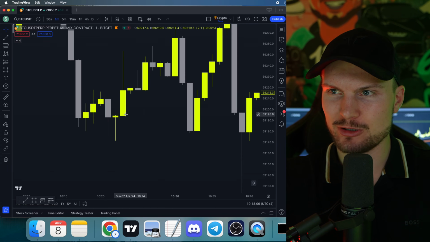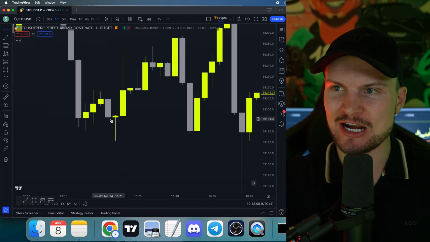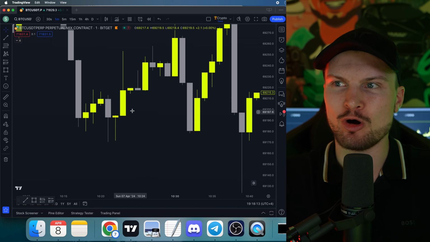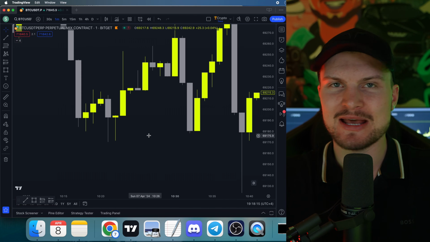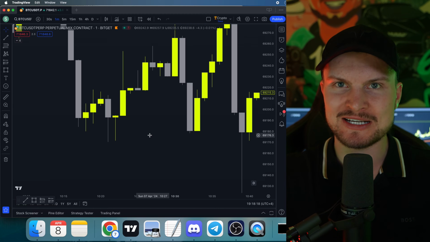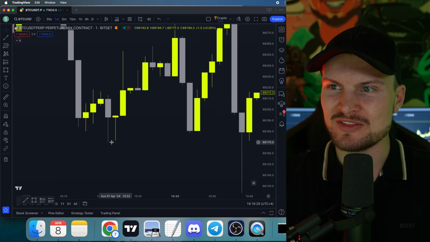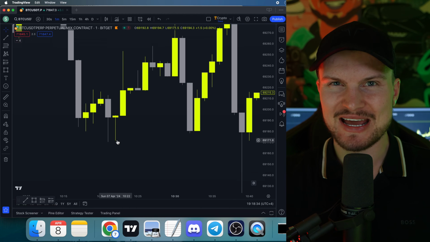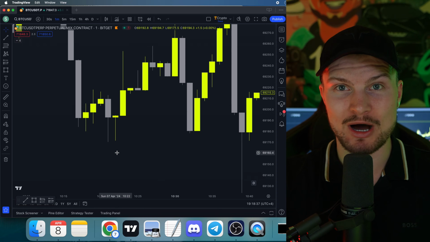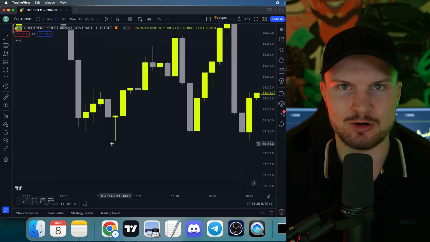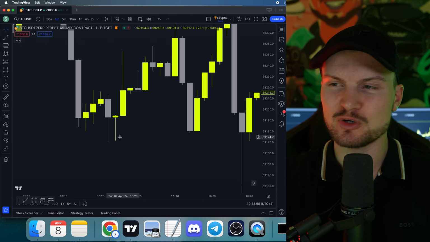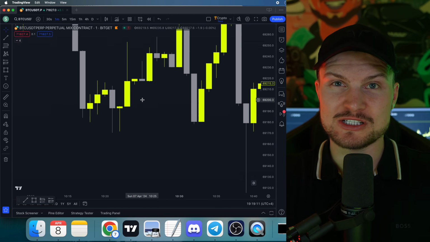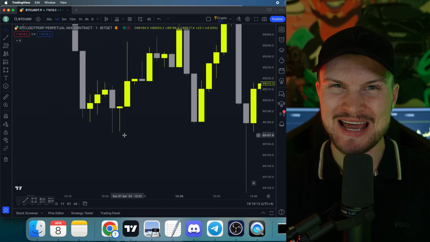Here we have another good example. We have here a hangman candle with a long bottom wick, and here we have a dragonfly doji. You can see you can combine all those patterns together because essentially every candle type is always repeating itself. We can see the bottom wicks are almost the exact same length. Not quite. This one is a bit higher, which means it's valid. Again, if this one was lower, it would be invalid. Equal, confirmed. A bit higher, confirmed. If the wick of this candle was way higher, like for example up here, it would be invalid because then this would not be an equal rejection at the exact level.